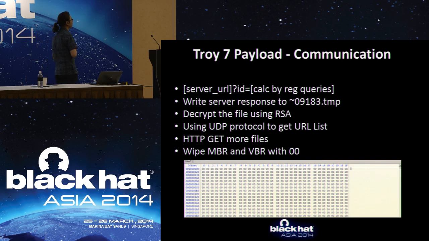The HTTP request pattern is different, and the server responds with another file, created using RSA. It uses the UDP protocol to get a URL list, another list, and uses the HTTP protocol to get more files. And then MBR and BBRB is 0. There are no strings, 0. And the compile date is 3 days after the attack, March 20th.